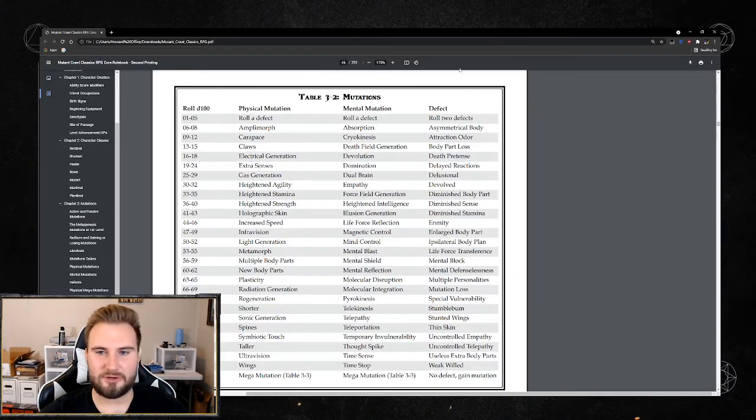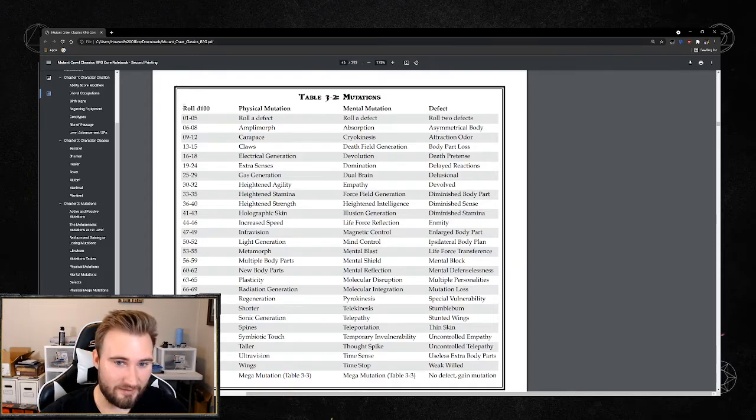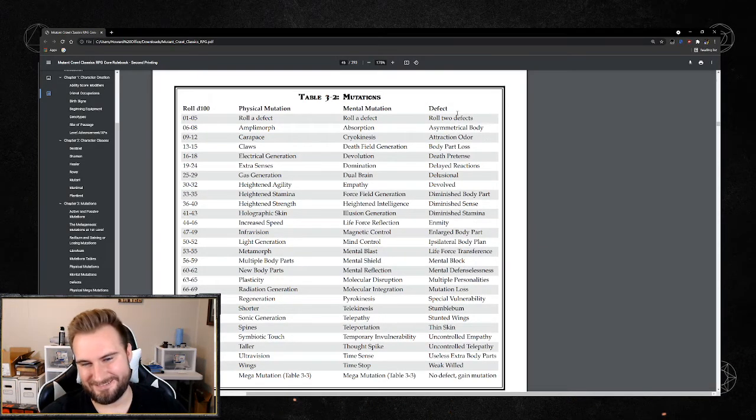But yeah, your mutations, it's a D100 on the table. 1 through 5, you get a defect, unless you are rolling on defects, then you get 2. So that may stack. You might want to be careful with that, rolling defects. If you roll a 1 through 5 twice in a row, you're looking at 4 defects. And yes, I will enforce it that way.